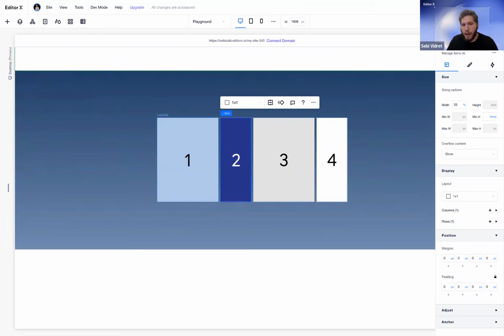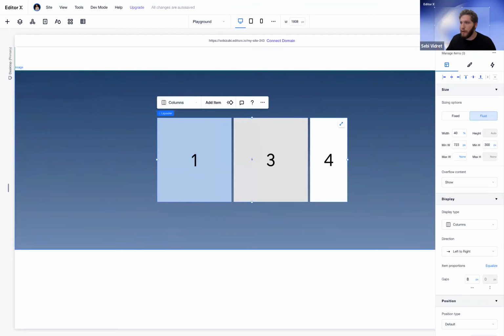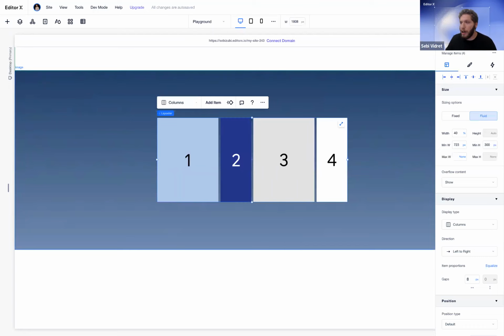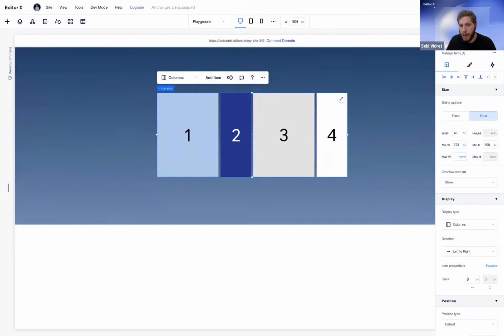You can see if I delete one item, the other items grow and take up that space. So it's important, again, it's a content first layout. So content on item 1 can influence the content on item 2, and so on. So it's a very important thing to keep in mind.